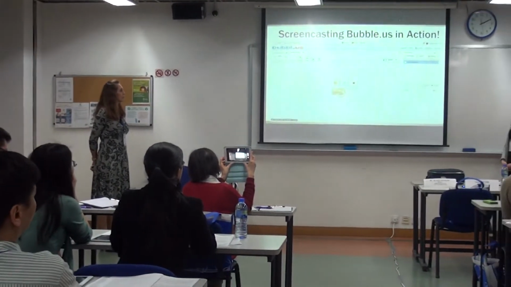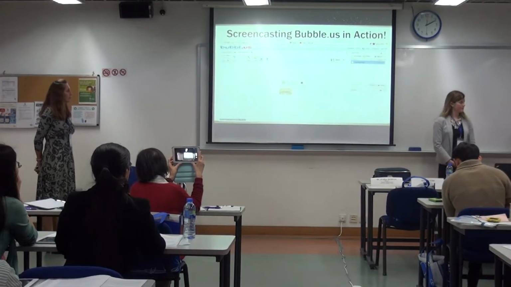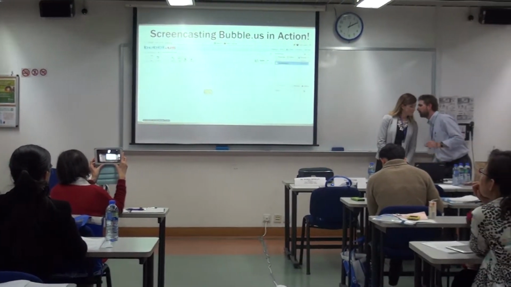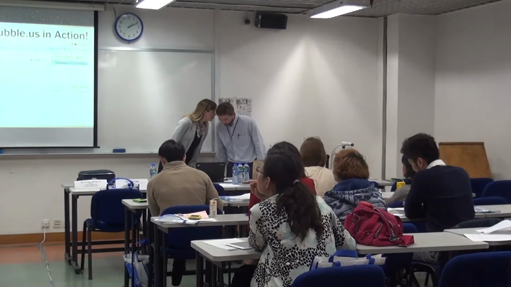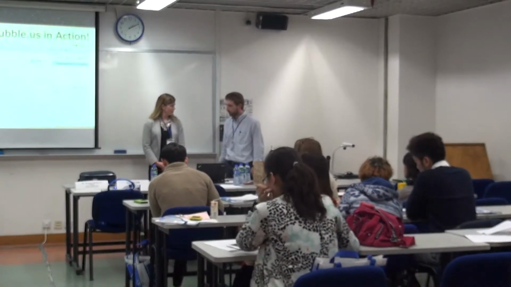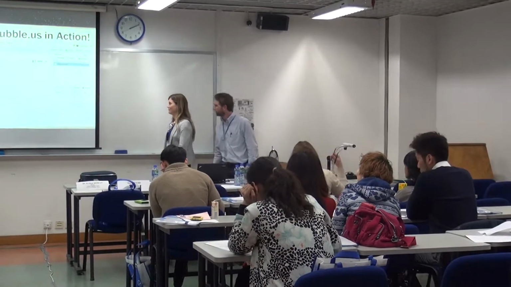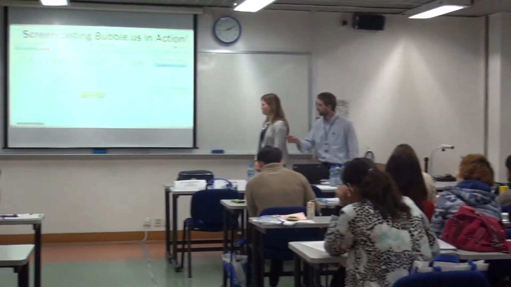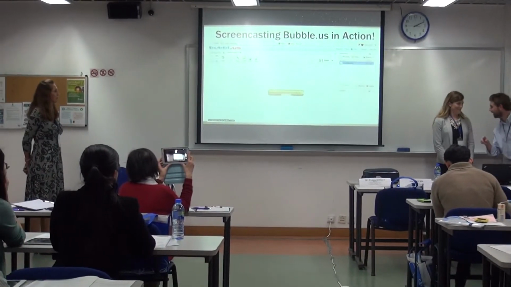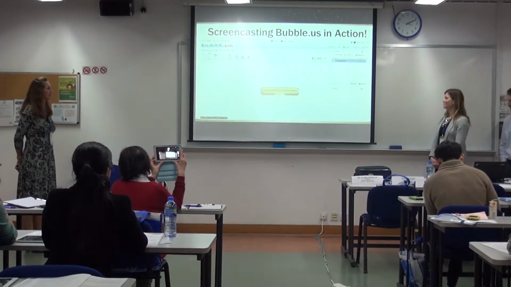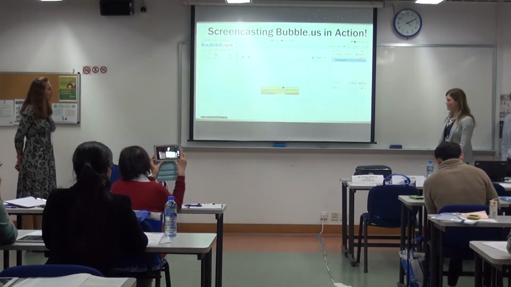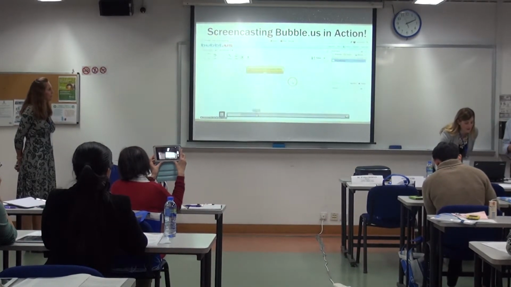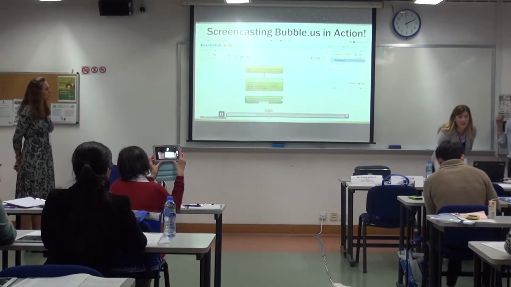So maybe for the first bubble, I am going to write the title of my paper. The title of my paper is Stopping the Runaway Train of College Textbook Crisis. Okay. There's my title. You can move it anywhere you want. So I'm going to fast forward it just a little bit, and you can see how I continue building my map.